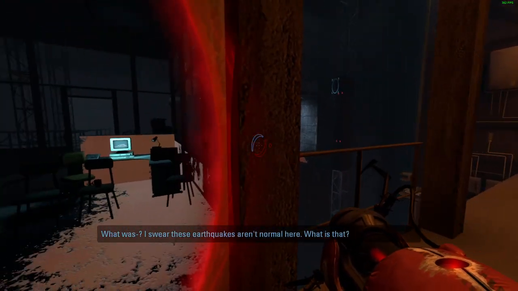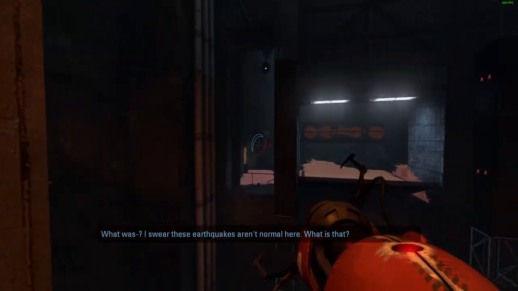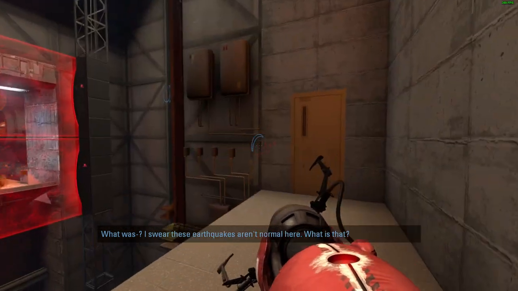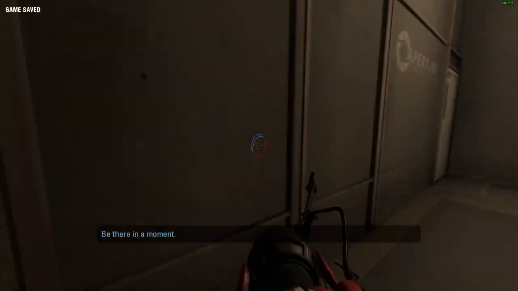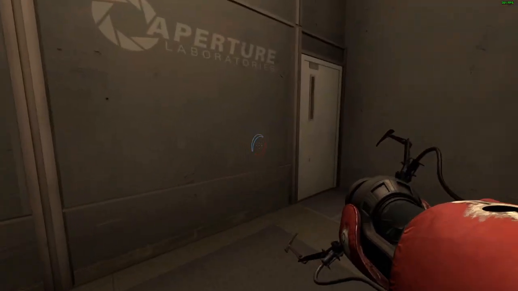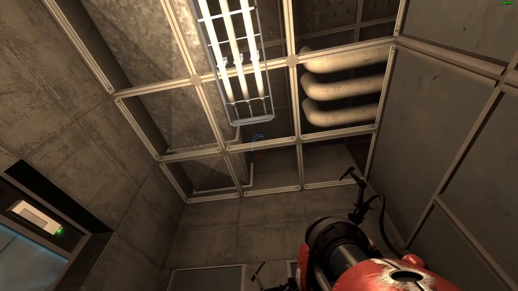What was that? I swear these earthquakes aren't normal here. What is that? Be there in a moment. The place is falling apart. That's what it is.